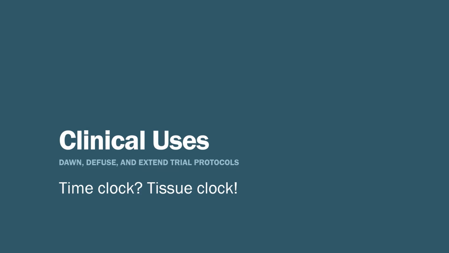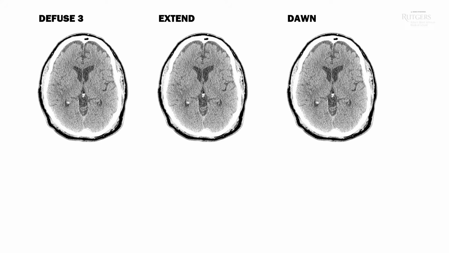Our clinically relevant cutoffs for stroke intervention come from 3 landmark trials: DEFUSE 3, EXTEND, and DAWN. DEFUSE 3 showed that patients with an ischemic core of at most 70 cc's, about 1/3 to 1/2 of MCA territory, and a potentially salvageable penumbra of at least 1.8 times that of the core, have better outcome with thrombectomy. The difference between core and penumbra was also expressed as an absolute volume of potentially reversible ischemia of at least 15 cc's.